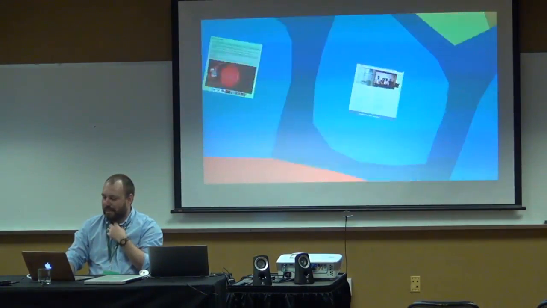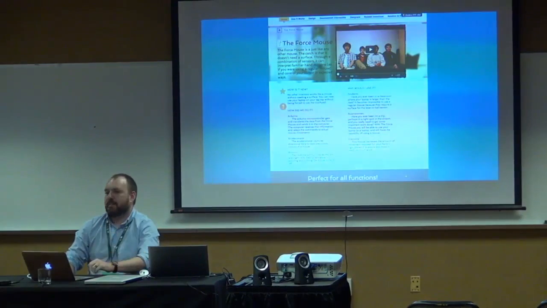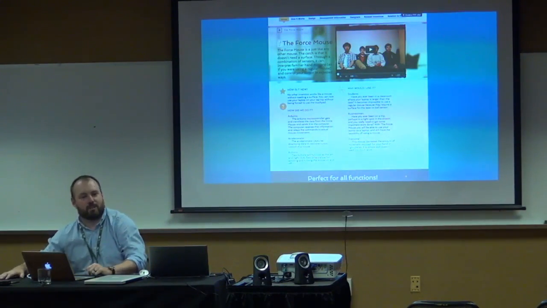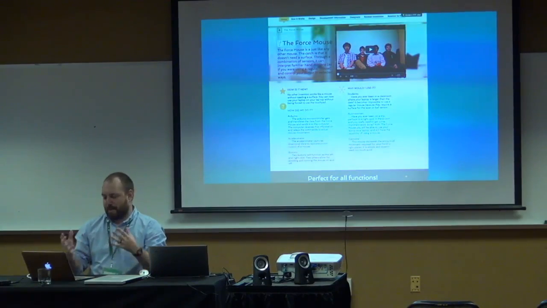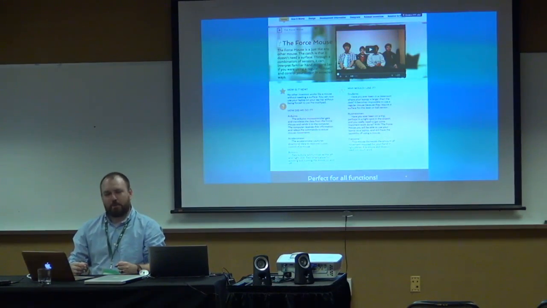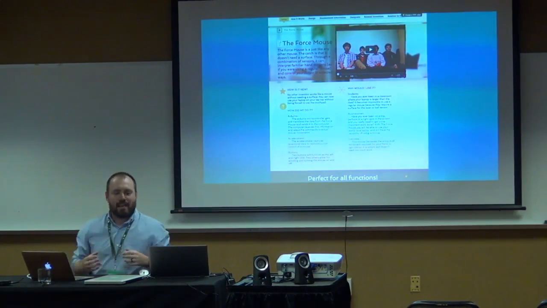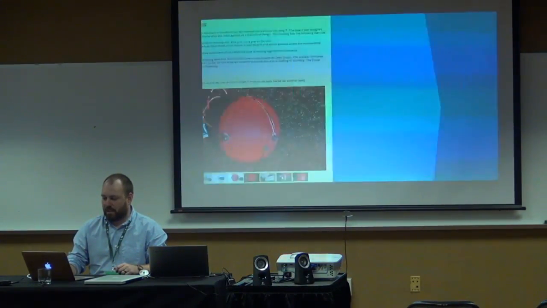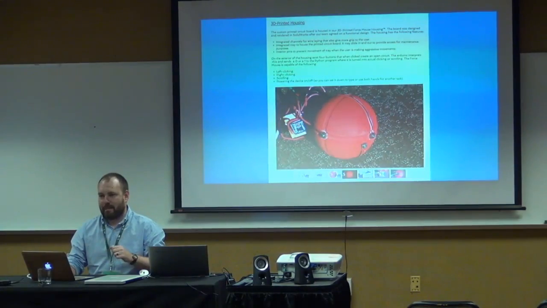Arguably the most complete and successful project was the Force Mouse. The idea here was to create a mouse that was not your traditional use on a surface or something like that. And they were especially thinking of people who travel a lot and are maybe on airplanes and need that space. And so what they created was they 3D printed the outside of the mouse and then also created the Arduino circuitry to run this mouse.